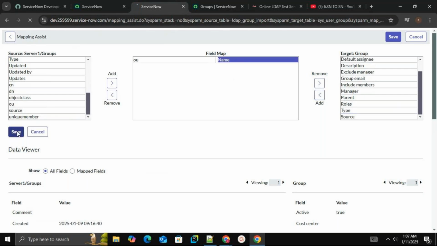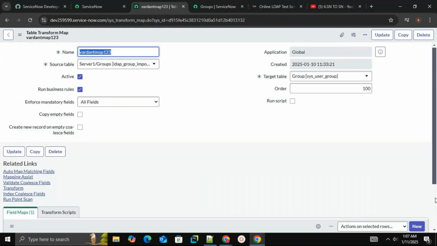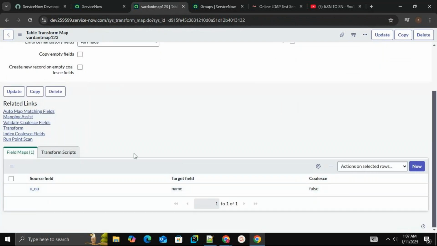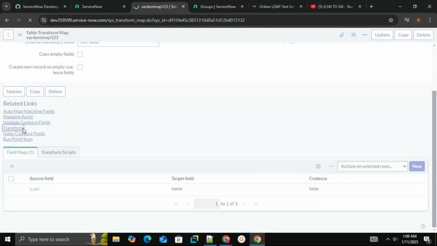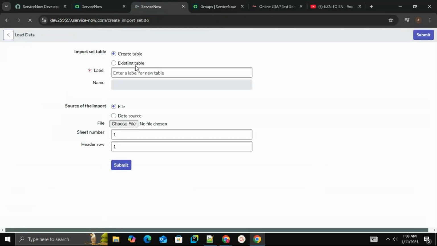Now save it once. And click on the transform once. Create the load and import set first. You need to create the load and import set.